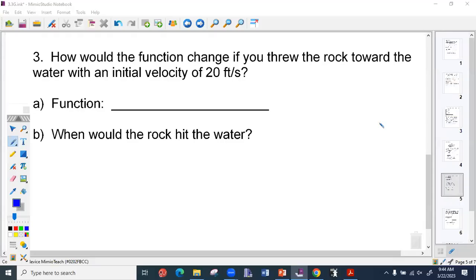All right. So now we are still throwing the initial velocity, but we're throwing it toward the water. So we're going to just be standing. Our height where we're at doesn't matter. We're just going to go whoosh, throwing it. So what does that function look like? -16t squared plus 20t. So now we're saying that our initial height doesn't matter, which is going to make it 0. So why did we write the h of t with our initial height? Doesn't matter. It's still the height formula. That's just what the function is called.